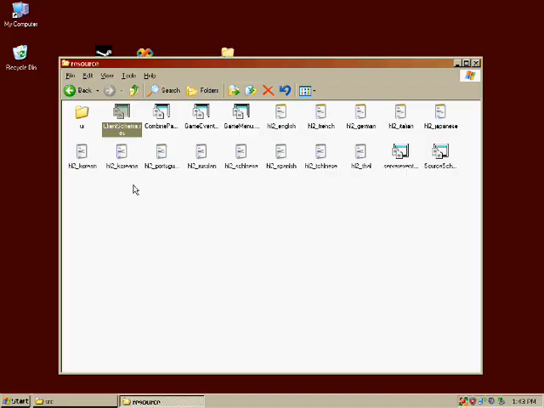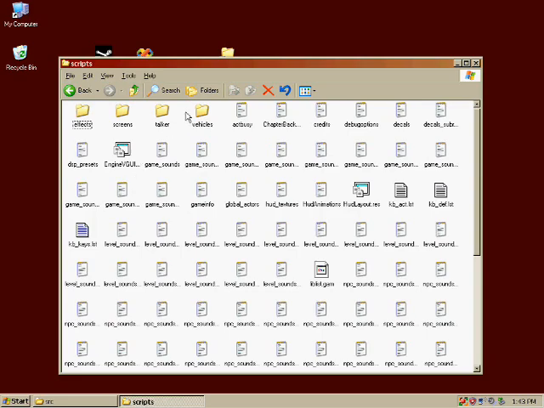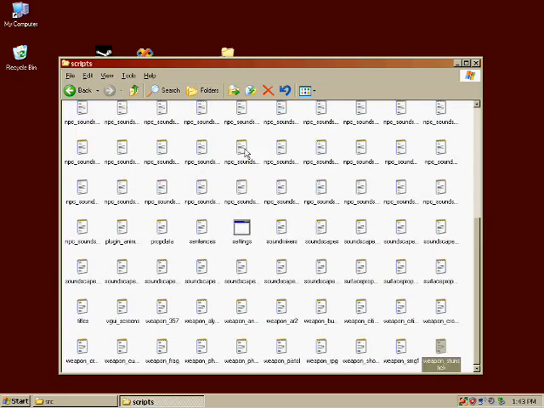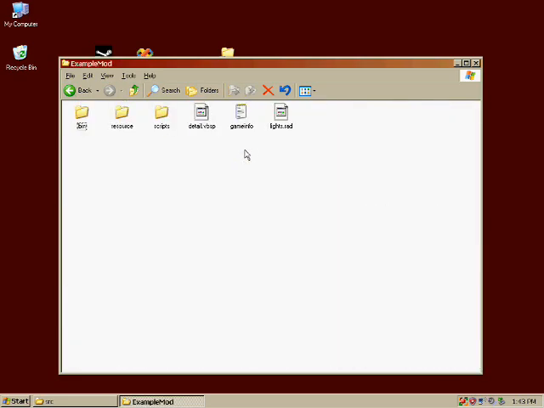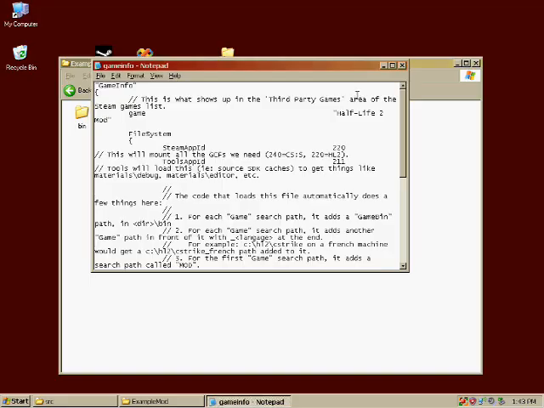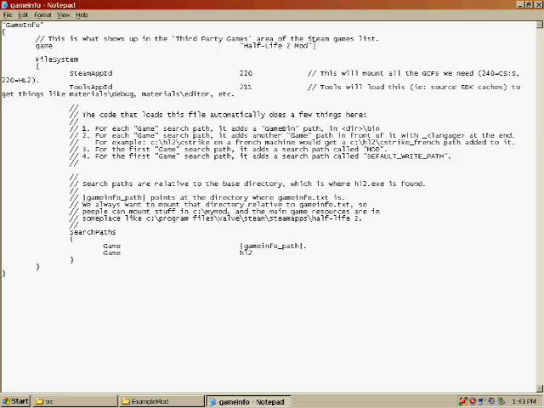You could change all the colors, text, font throughout your Half-Life 2 mod. Scripts has NPC information, weapon details and information. Another vital file here is game info. Here we could change the name of the mod as it appears in the Steam list. Right now it's the default Half-Life 2 mod, but that's kind of boring, so we'll change it to our example mod.